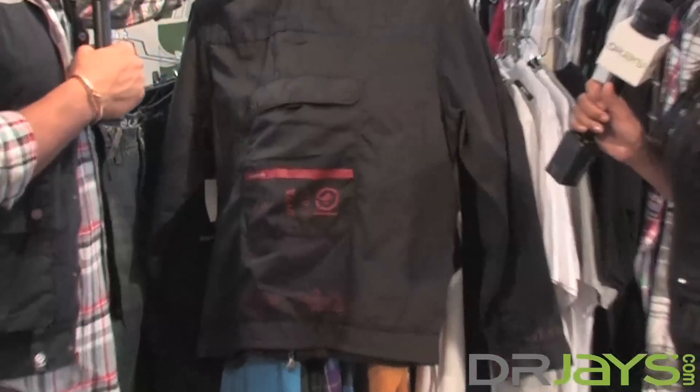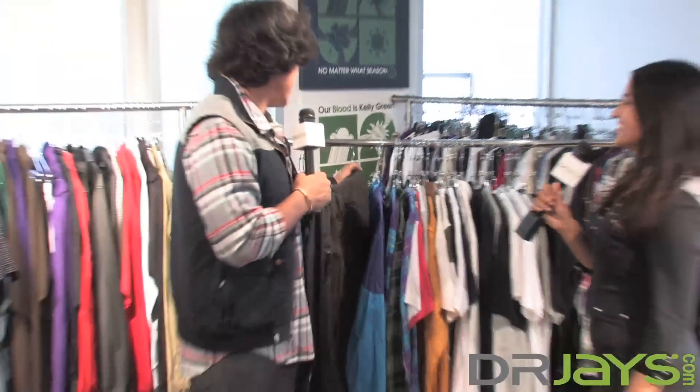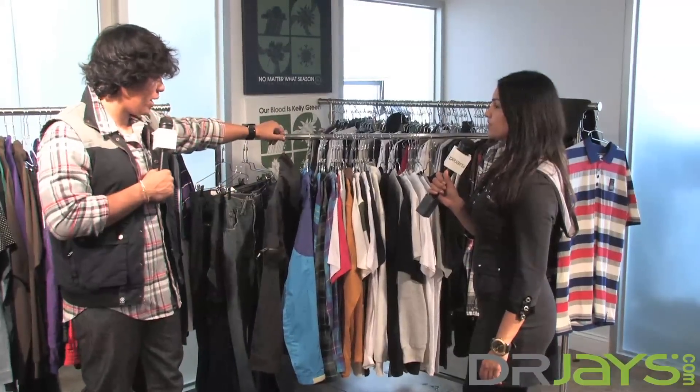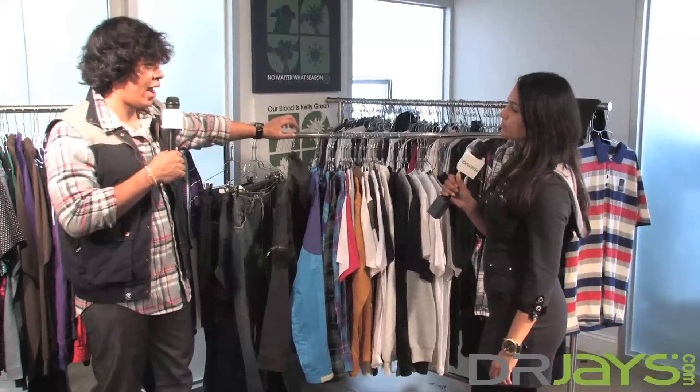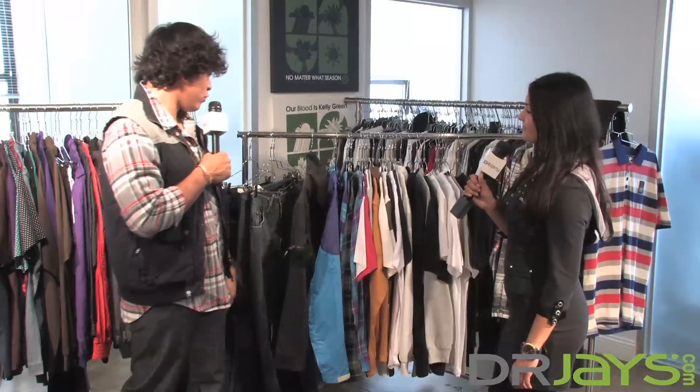You can put a wallet or whatever in it. That stuff adds to the quality. It makes it more than just a seasonal piece. I think the dope thing is that you can get it and two years from now you might still be able to pull it out and throw it on, and it won't be like 'that was so 1999' or 'that was so 2003.'